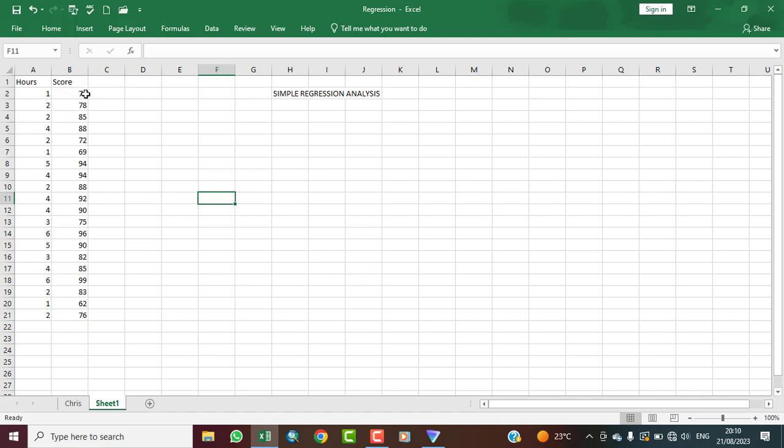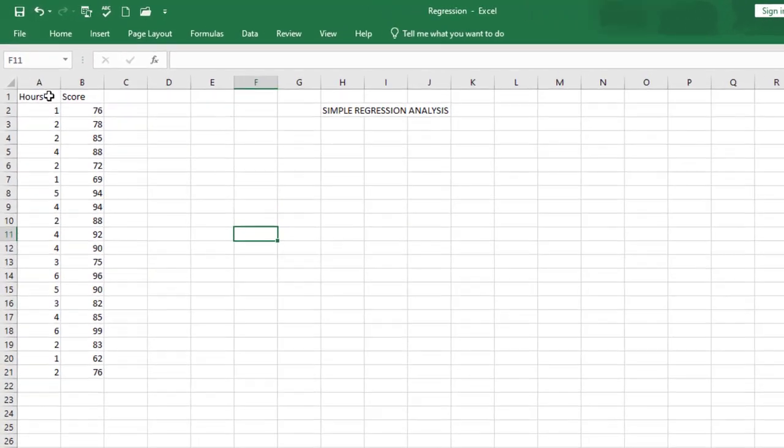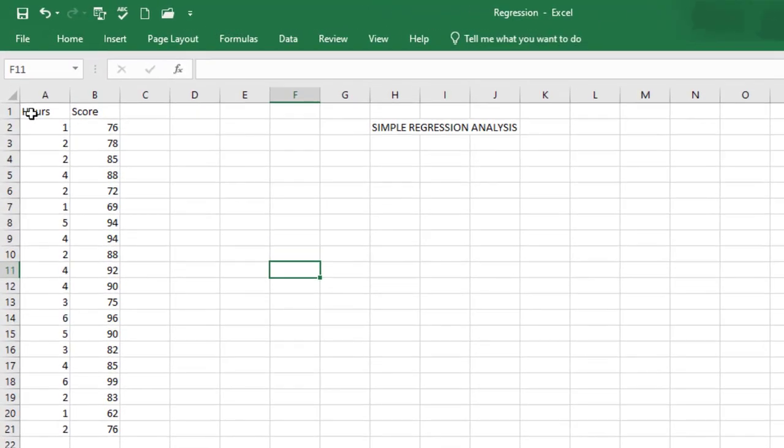This is the data before us, and then we have like 20 points of the data from A2 to A21. Mind you, this very first row, hours and score, are labels to the data.